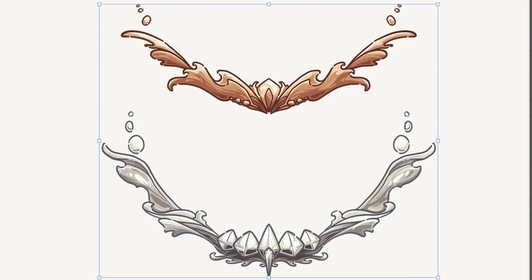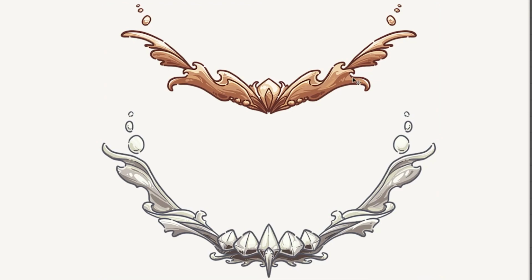But yeah, you can see here that these actually are only made up of 4 colors plus the outline, limiting the color palette so that it looked like the same metal throughout, and the local color doesn't actually change that much on this one because it was going to be viewed very, very far away. So if I added too much detail, then it wouldn't actually pop at all.